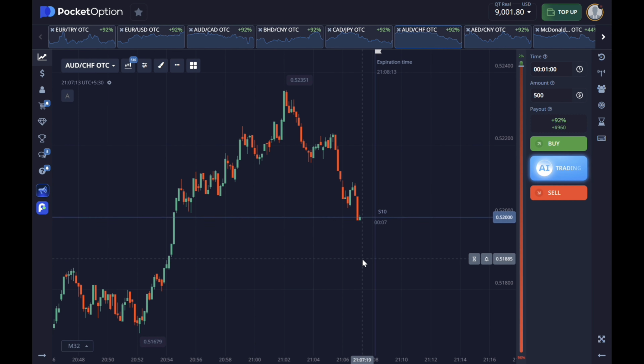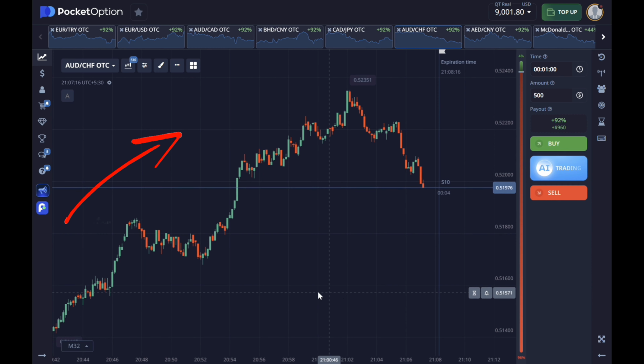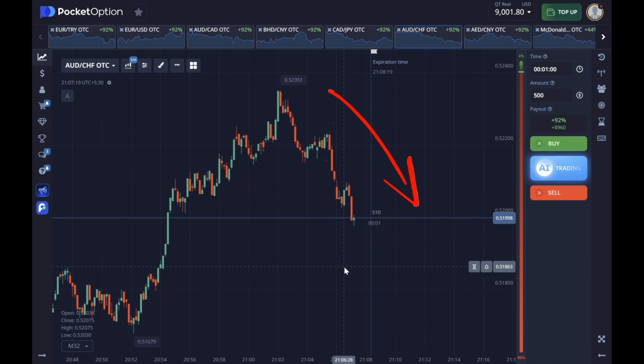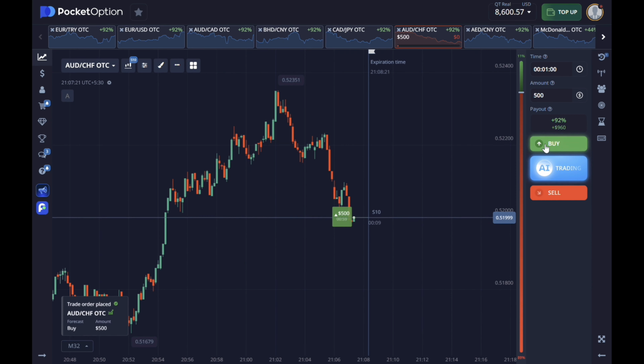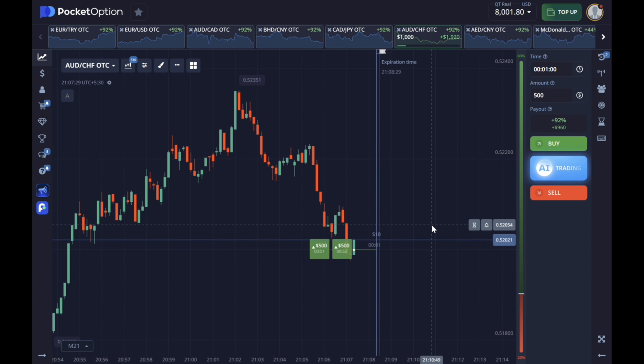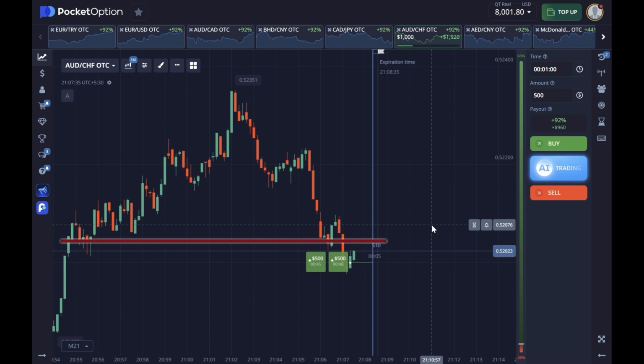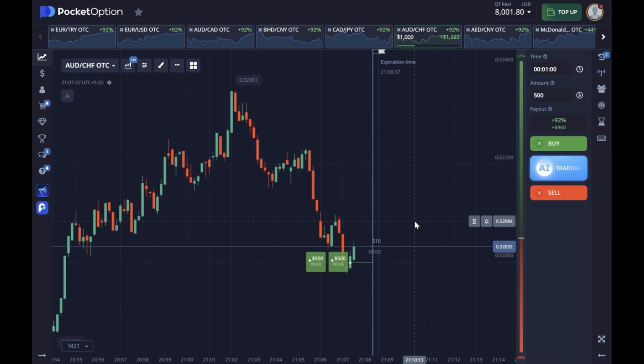Let's start the video. As you can see on the chart, the market was in a strong uptrend, but from there, it started moving down. However, from this point, I can see a reversal, indicating that the market might go up again, at least for the short term. Because the price is touching a previous support area from where the market had reversed before as well. At this zone, the market is pausing and forming small wicks.